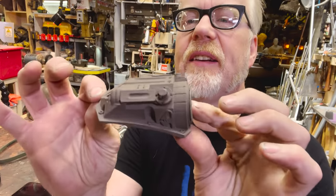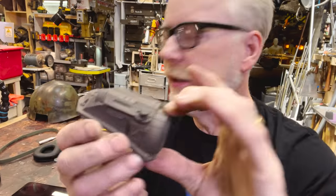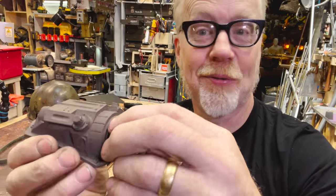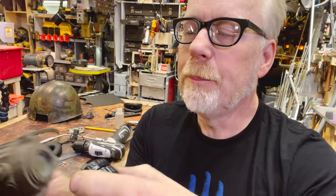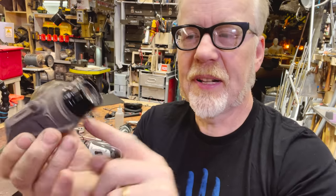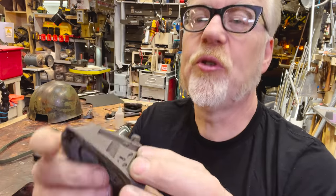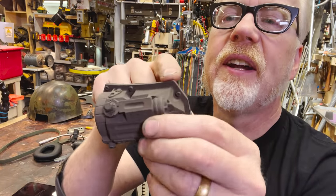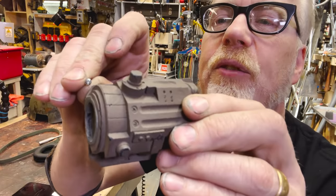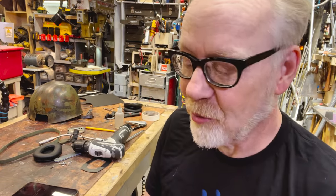I'm working on the lens right now. This is the lens body. This is the camera body. It's a casting, I believe, from Screen Lineage. I got a real lens, and the real lens bayonets right in here. It's really quite awesome. I may add a keeper screw or something like that. But I want to do two things to this camera body. I want to get rid of these little screw heads and replace them with real, correctly sized 2-56 screw heads. Replacing screw heads is one of the fastest ways to make a prop look way better.